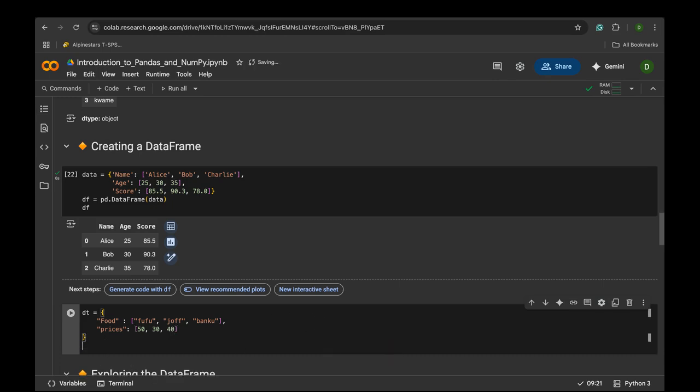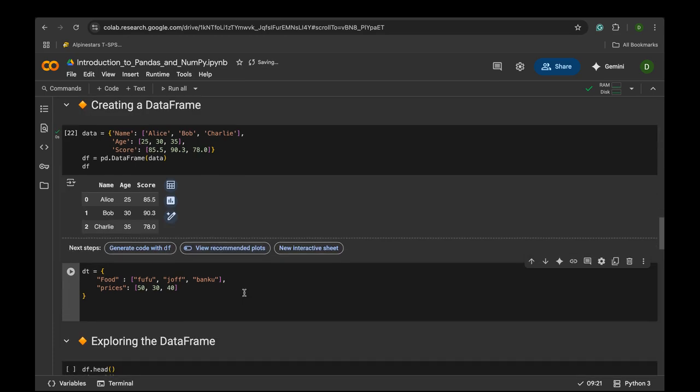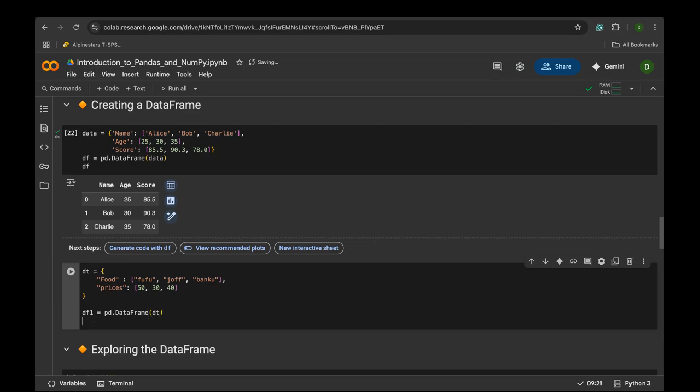Then we are going to use Pandas to create a data frame. I'm going to call my data frame df1, since df is already taken. Df is in reference to data frame. So df1 is equal to pd, being our Pandas, dot DataFrame, because that's what we are trying to create. Then in brackets we reference where the data is stored, in this case dt. I stored all my data within this dictionary, and then stored this dictionary within this variable name. So we have dt here, and let me just call for it from the Jupyter notebook.